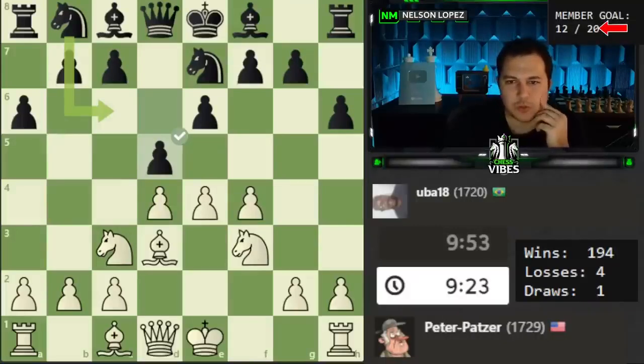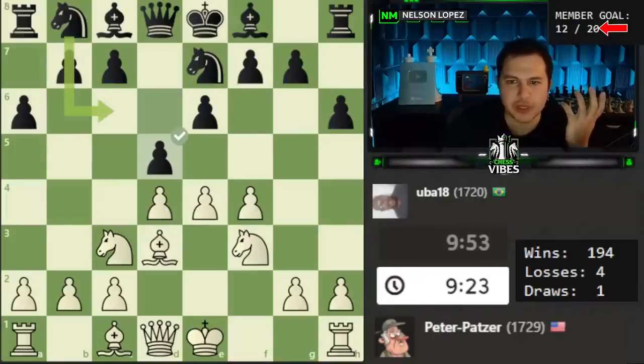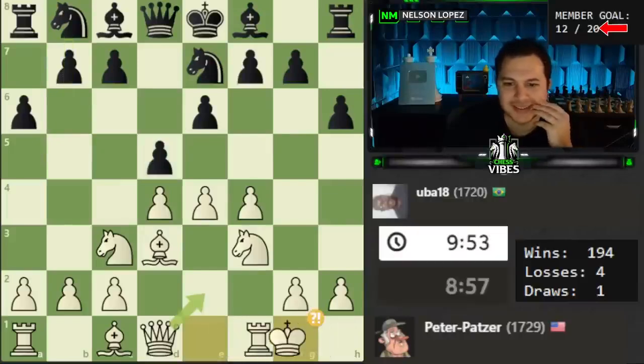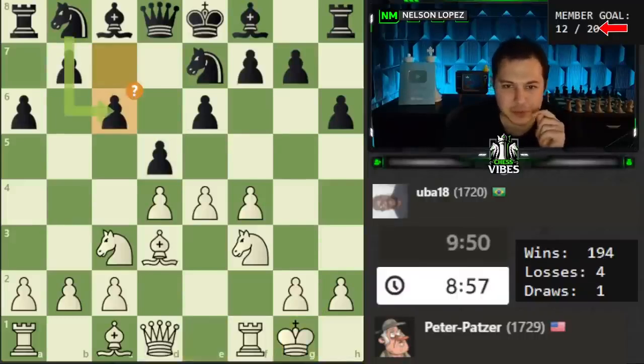So let's see, what's the best move here? Castling, yeah, castling is good. Okay. It literally shows castling as a top move. I'm looking at Stockfish over here, and yet it gives it an inaccuracy. Okay. Something weird is going on. Anyway, castling was a good move.